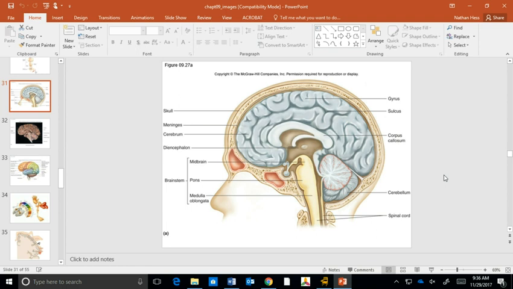A quick review of structure-wise. Cerebrum on the top, right? Which is the main, when we say brain, that's what most people think about is the cerebrum, right? The hills are called what? A gyrus. The valleys are a sulcus. And again, gyri or sulci, that's just plural, okay? So please hear me, it's not just this one gray piece that's a gyrus. It's not just this one black line that's a sulcus, okay? All of those little hills and valleys, those are the gyri and sulci.